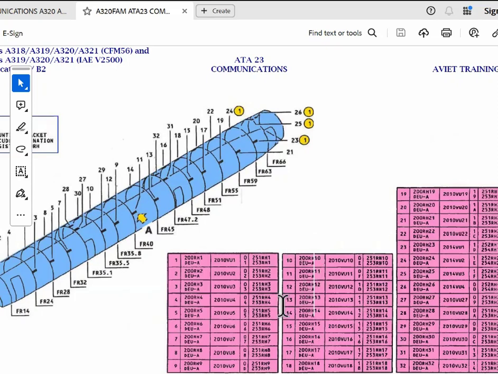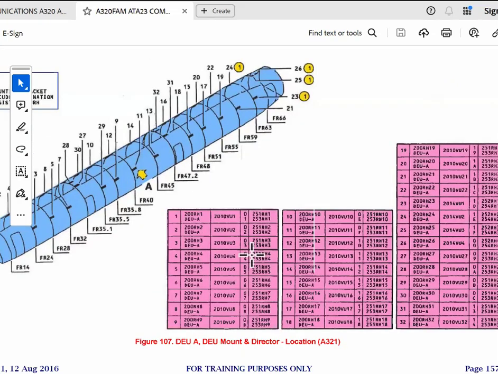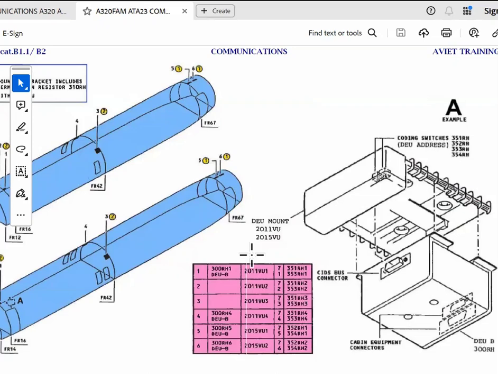If you see the DU arrangement, numbers 1, 4, 5, 6 are there, and 2 and 3 are not available.